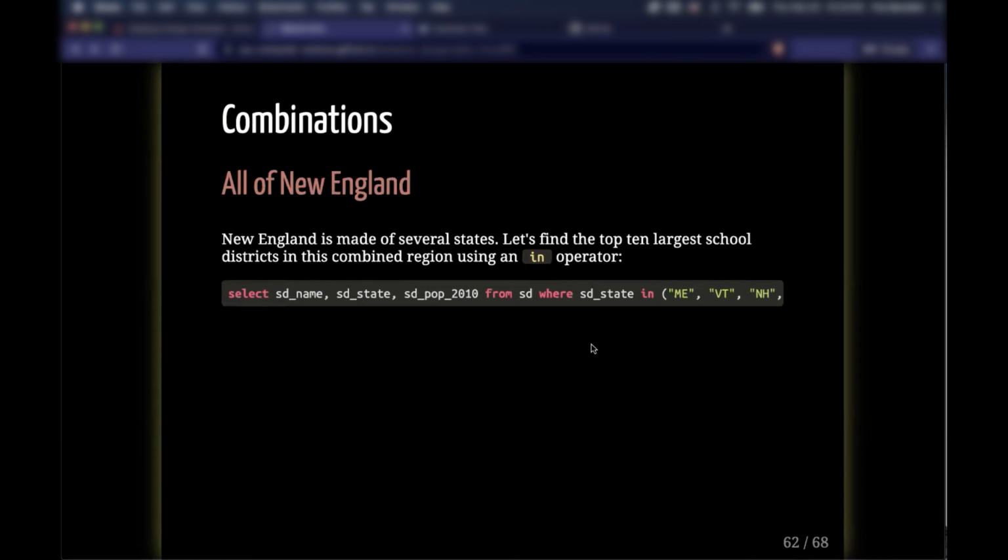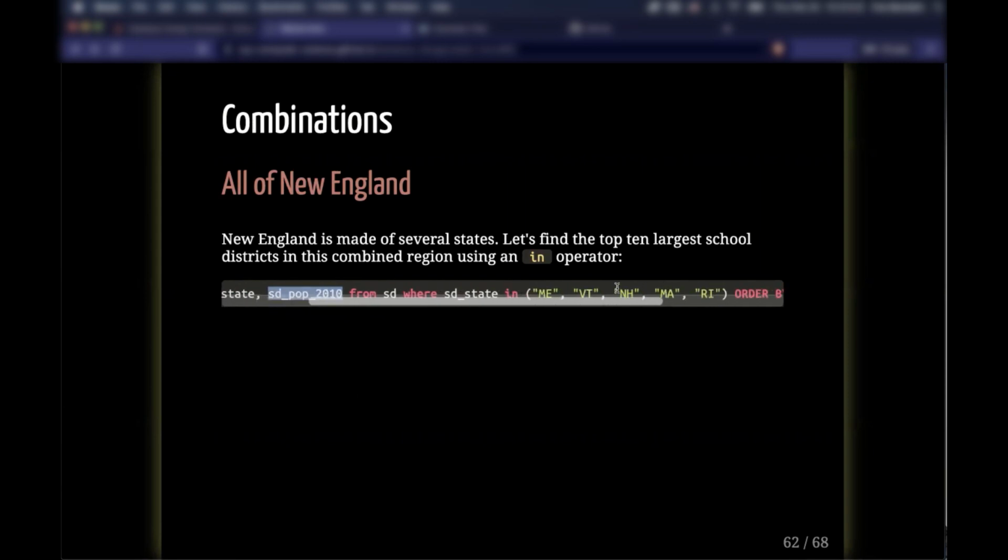So for example, if I wanted to do a bunch of states grouped together and do some analysis of those. So here I'm saying, get me all the states that are in this list of states. So where the state is either Maine or Vermont or New Hampshire or Massachusetts or Rhode Island, I'm doing a where clause that is going to match any record where it's one of those values. And I'm asking for the name of the school districts, the state, and the population from any of those here.